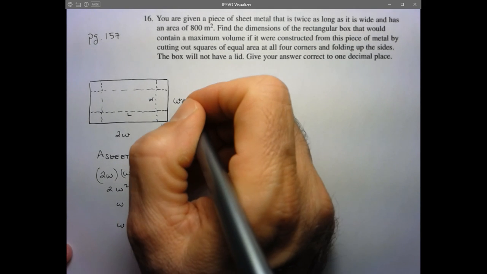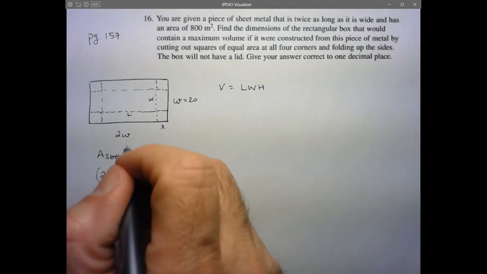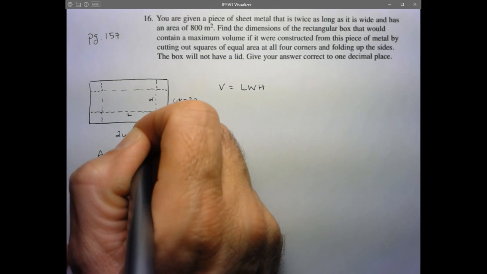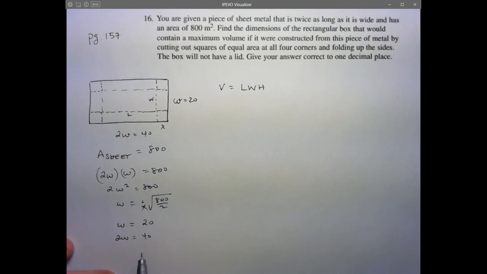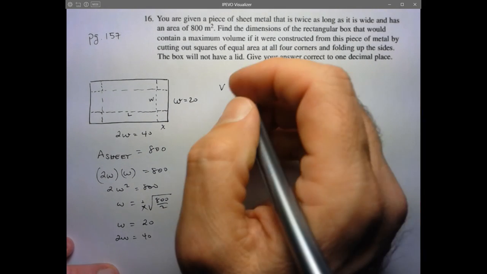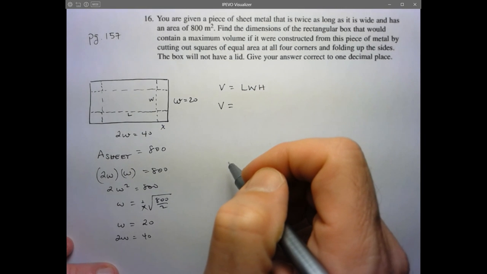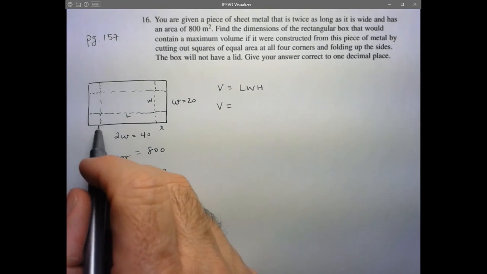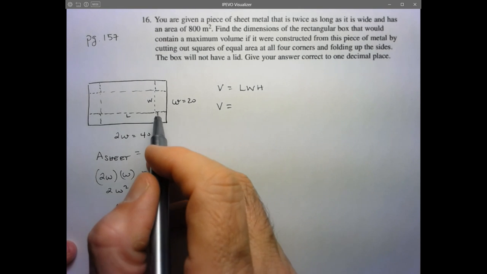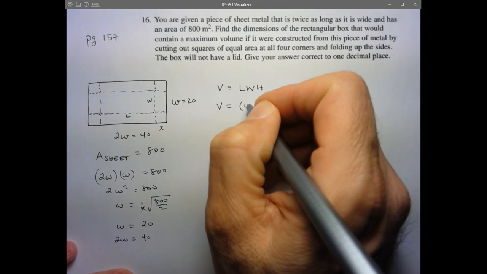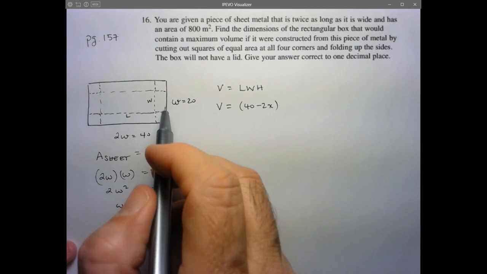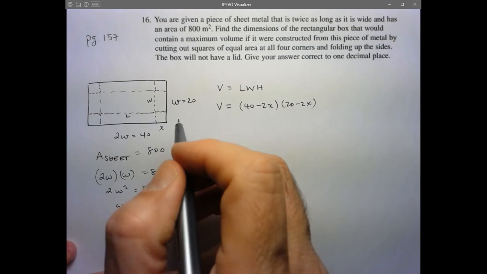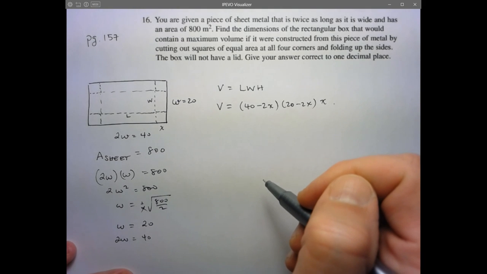Now what I have is that this width here is 20 meters. And this length here for the whole sheet is just going to be 2w is just 40, is going to be equal to 40. Now I'm going to have a problem that's almost identical to what we solved earlier because I can come up with a model for the volume of this box using only x. The length is going to be the total length of the sheet, 40 minus an x on both sides. So 40 minus 2x. And then here I'm going to have the width of the sheet is 20 minus another 2x. And then the height of the box is just going to be equal to x. And this is something I can work with.